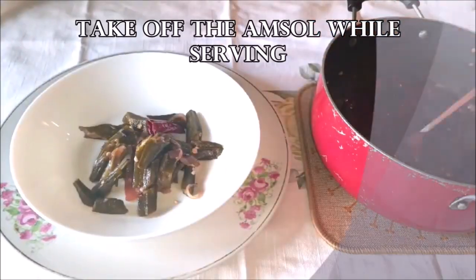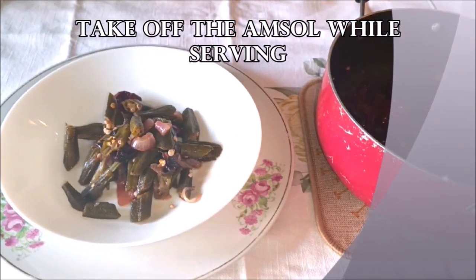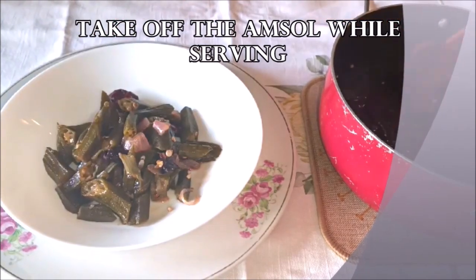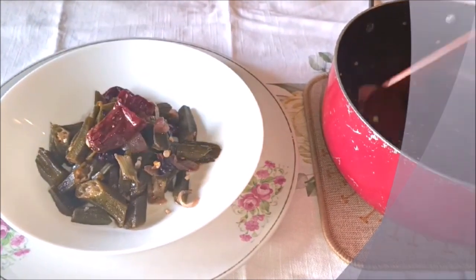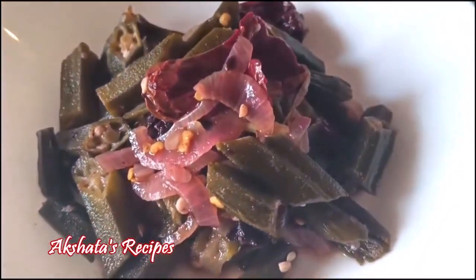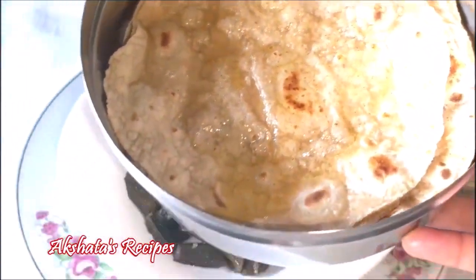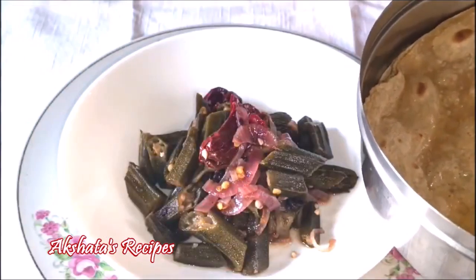So when I'm serving, I try to take out the amsul or the kokum and serve it without that, because it becomes easier to eat. So this, I like to have it personally, with chapatis, because it tastes really nice with that. And this has a little bit of sour, tangy, and the taste of the bhendi. For those of you who love bhendi or okra, this is an ideal dish. So there are my chapatis all ready to enjoy. So I hope you try out this dish.